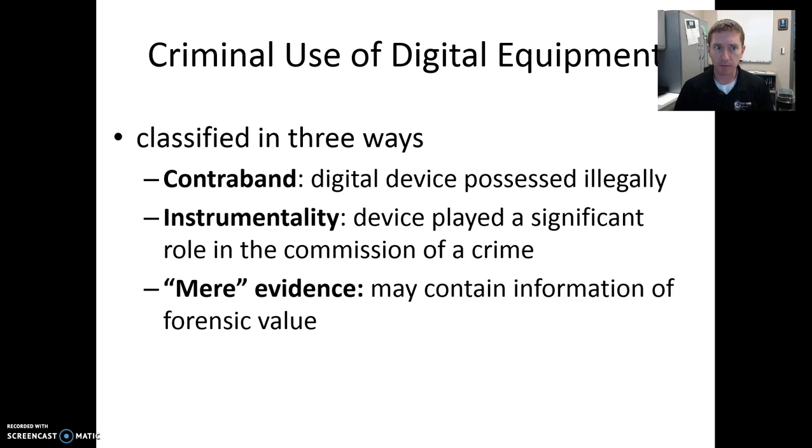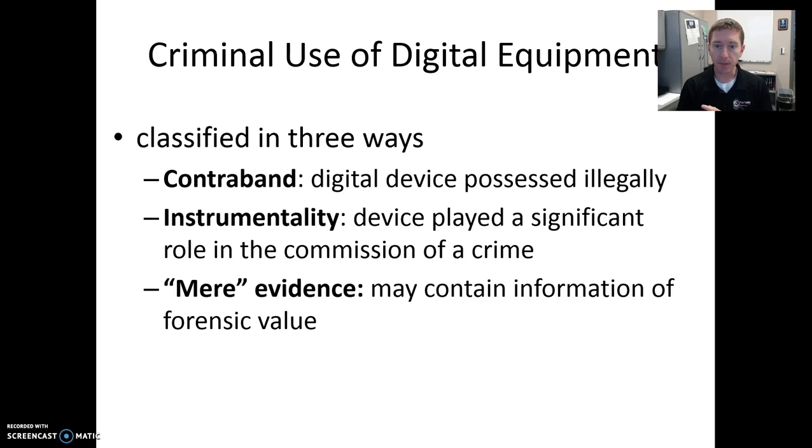Now, keep this stuff in mind as it relates to digital equipment at crime scenes. You could have three different kinds of digital evidence. So sometimes we talk about contraband, where you have people who have files that are illegal. Things like child pornography, pirated movies, and pirated songs. Local PDs, we don't get too involved in the pirating stuff, but we definitely, with some of the human trafficking that we see here in Wisconsin and prostitution, there is some of that going on at the underage level.